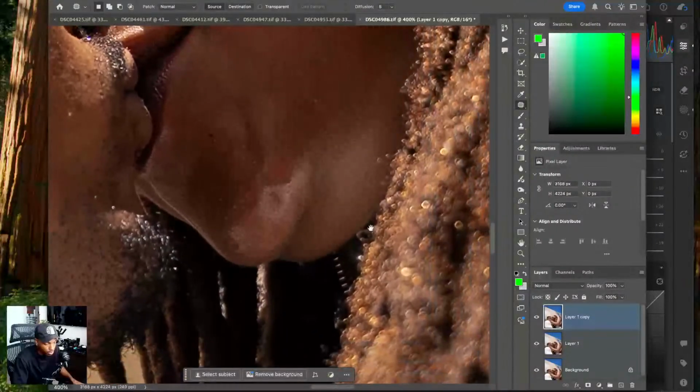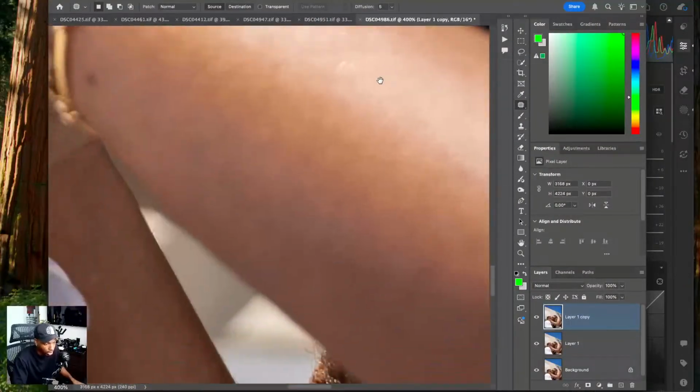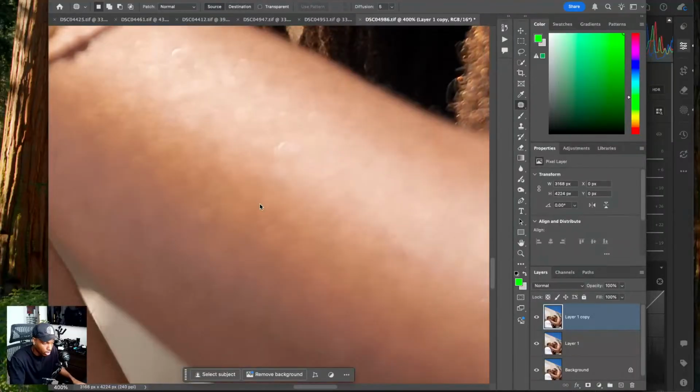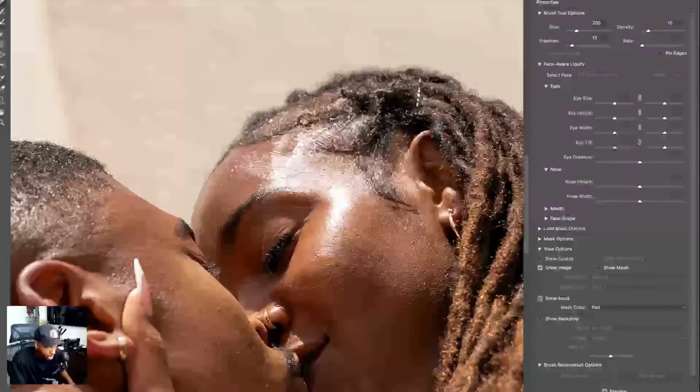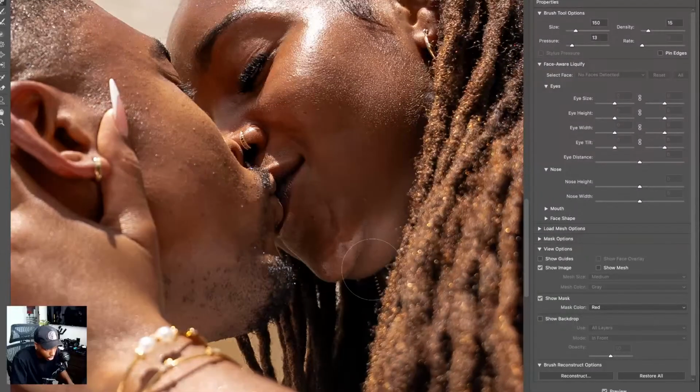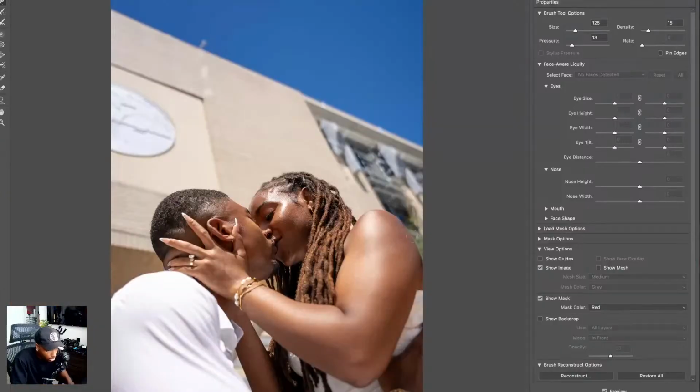I'm gonna go ahead and remove this piece too. Y'all see it. We're gonna get right. Shift Command X. Do a little bit of liquefying first. Zoom into there. Pull this bad boy on up there. Help her out a little bit. There we go. There we go. Command 0.